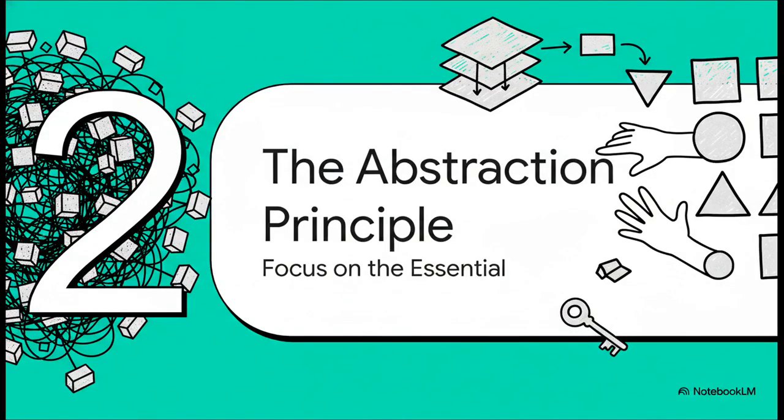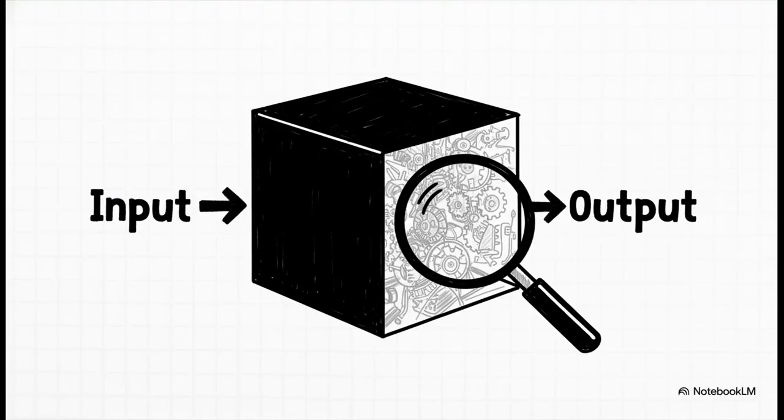So, how do we fight back against that tangled web? How do we make sense of it all? We use a beautifully simple, elegant principle: abstraction. This is our strategy for taming that complexity. And this is the core idea right here. It's all about changing your focus. Forget about the nitty-gritty details for a second. Instead of worrying about how something works, we just focus on what it does. What's its job? What's its purpose? We treat it like a black box. We know what goes in and what comes out. And for now, that's all that matters.